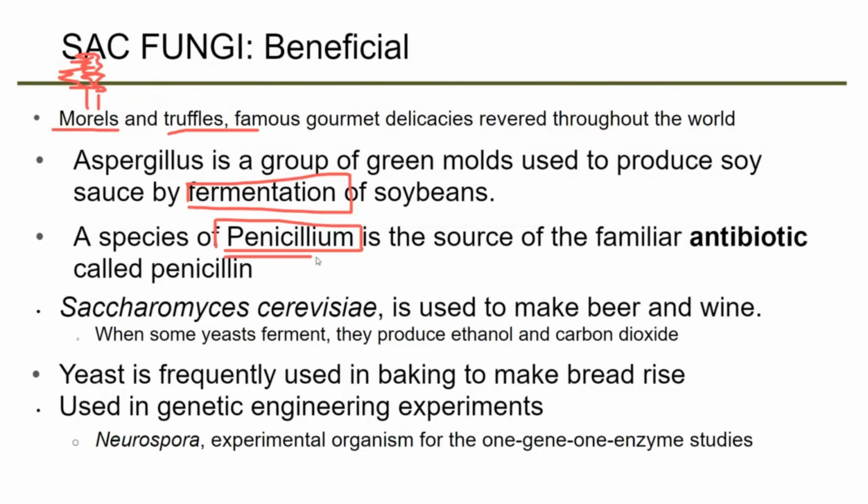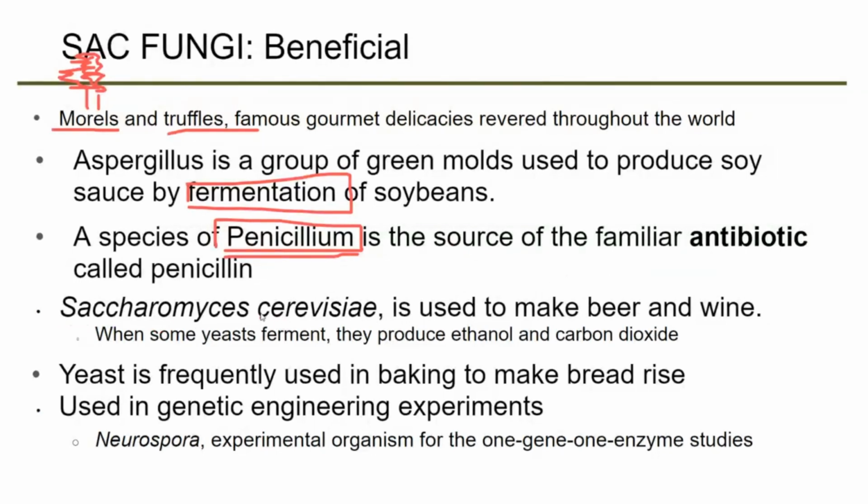So the penicillium fungus actually releases a toxin that kills bacteria, and we harvest the toxin. So we can culture the penicillium over and over and over again and grow this fungus and then steal the toxin from it and use that as antibiotics, because remember, fungi are much more similar to humans and animals than to plants or bacteria. So the toxin that the penicillium produces is not going to harm animals because they're so genetically similar, but it will harm the bacteria.